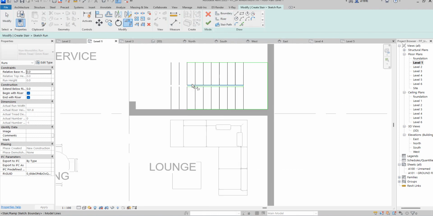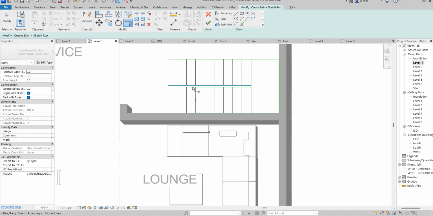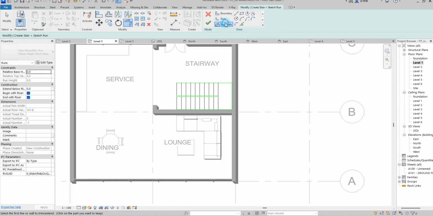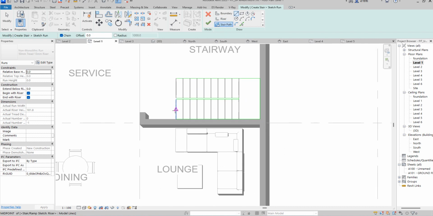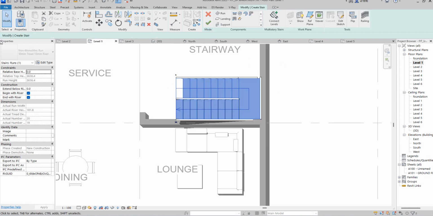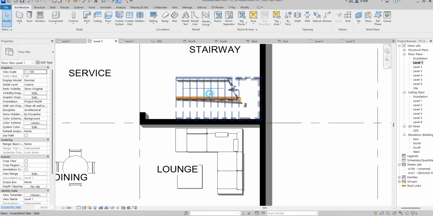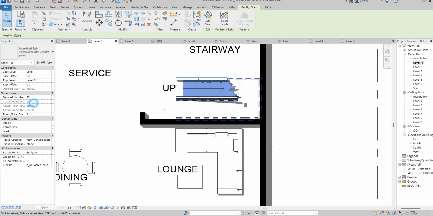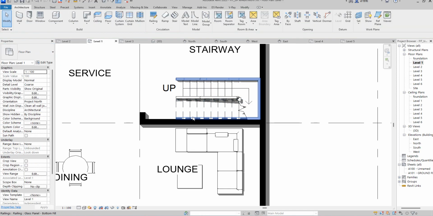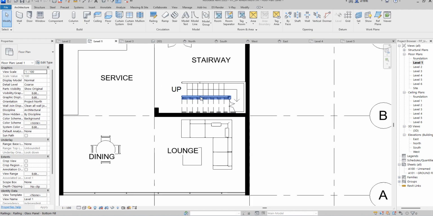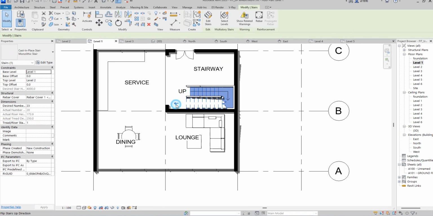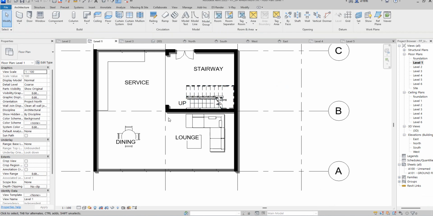Click here and then, good. Now you draw the path to follow. I'm starting here, moving from here, and then coming out here. I'll finish it now. I'm going to click finish again. Then I'm selecting it and I'm using monolithic to justify what I'm doing. Since this one is saying up, it says you climb from here, that's not what I want. So I change it. I want it to climb from this side and go up.